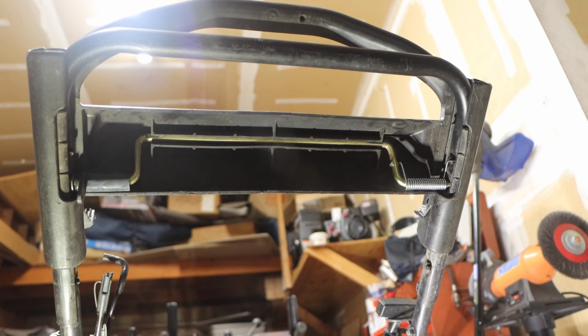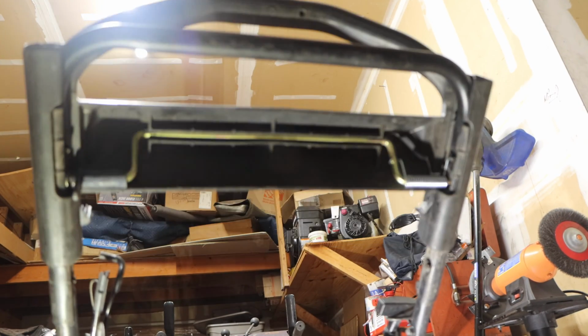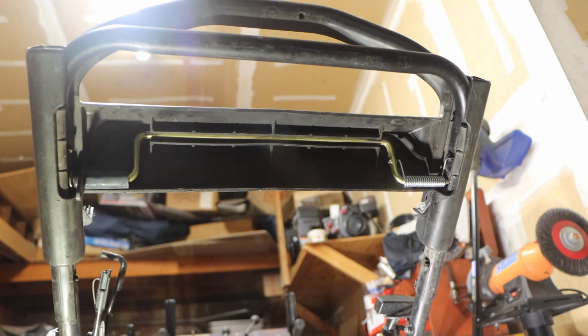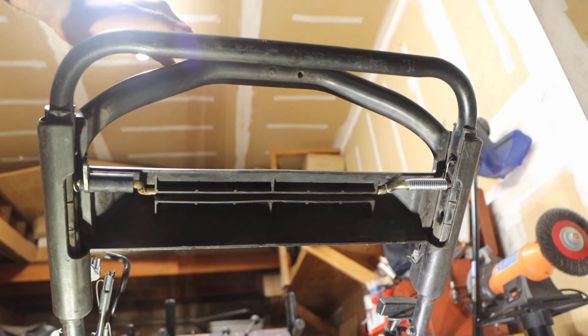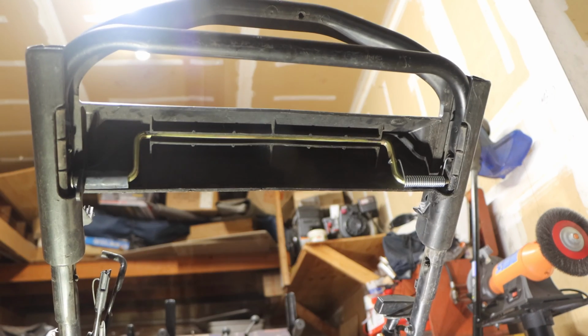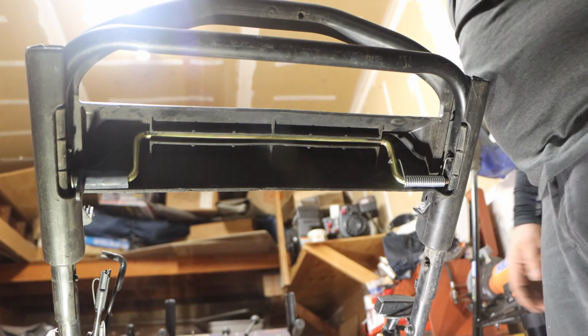You see that? Now, remember when we used to hold the self-propelled? It would have to stay down. We'd have to physically pull it back. The lawnmower would still stay in drive. Now, it auto ejects and automatically disengages the transmission. So you don't have to worry about the lawnmower running away. Because remember, this has a blade clutch. So when you let go of the bail cable, the lawnmower doesn't stop.